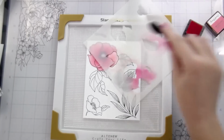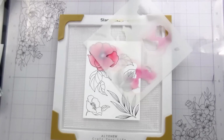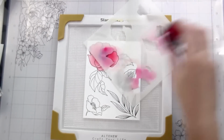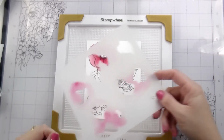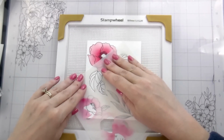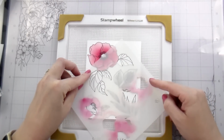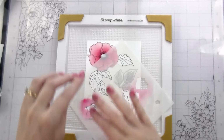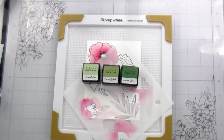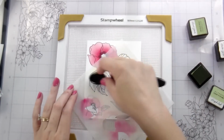It is generously sized. As you can see, it fills up my whole mat. I think the base of it is 9 by 9. So it's pretty generously sized for whatever you would need to fit in there, large backgrounds, things like that. And again, I didn't use this with a large background, but I have seen other videos where people use them with no issue. And if you wanted to use this as your go-to stamp positioning tool, you can use red rubber stamps. You just have to take out the base of the sticky mat.